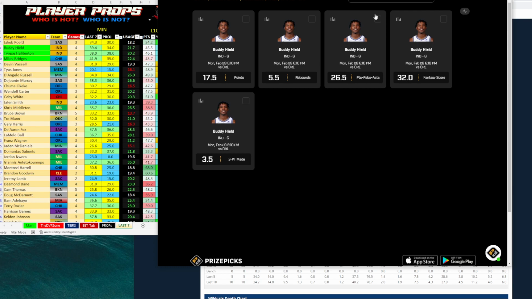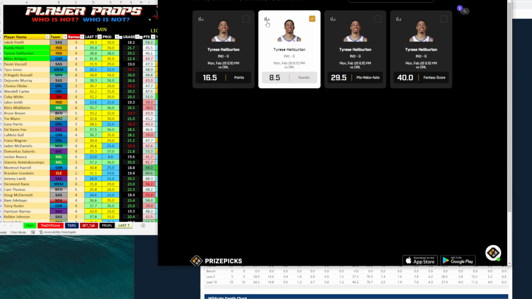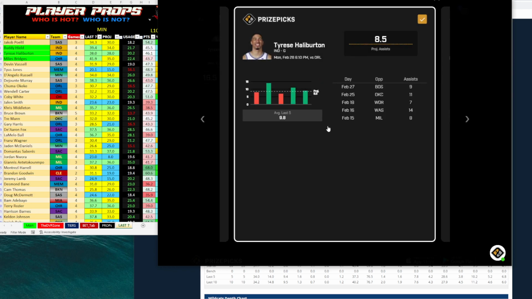And then the other one I want to look at in the NBA is Tyrese Halliburton. So he's getting back on track with his assists. I love this guy on assists. Like you can see here, he had 14 and had 11. We rode this for about 5 games straight, and he was just absolutely killing it, averaging about 12 a game, and then he kind of went down and then got traded and moved over.